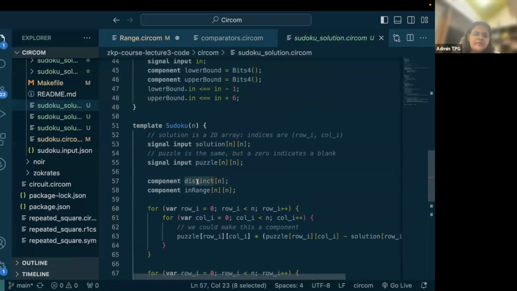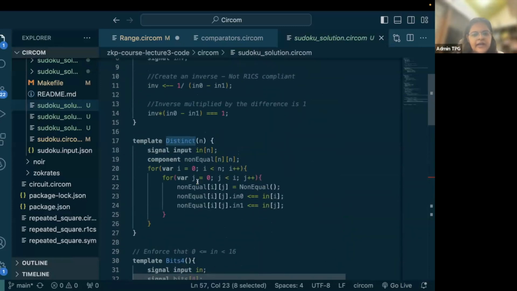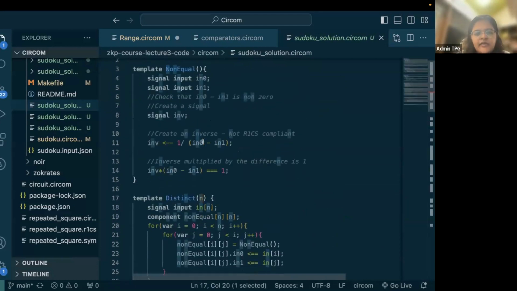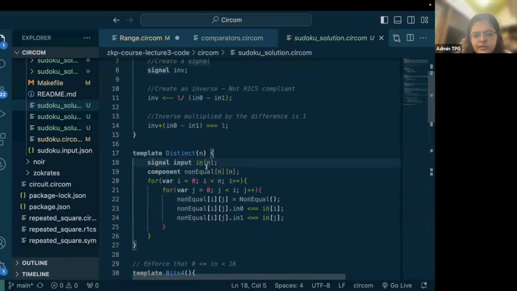So here we have a template called distinct. I'll go to that template first. In this template, you define something called distinct, and then you take a signal, an array of all the numbers that you're going to check whether they are distinct or not.